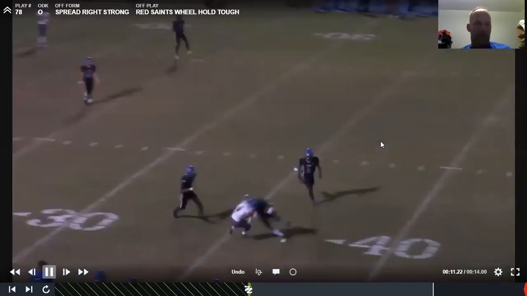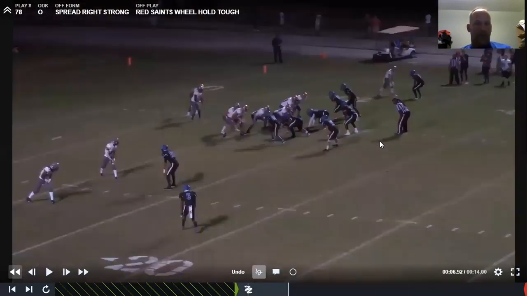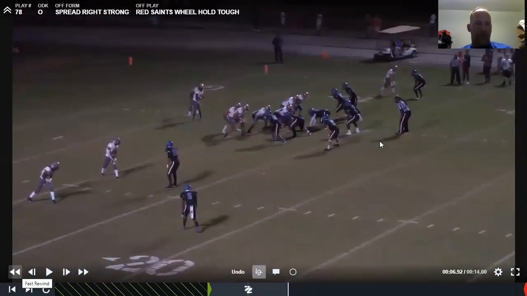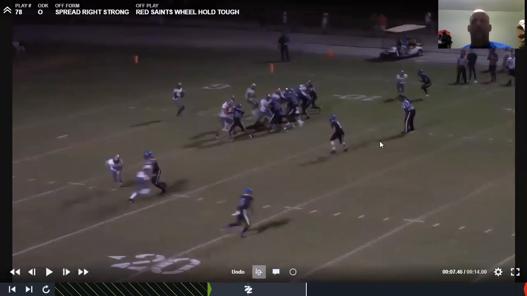All right, so we're just trying to get that man-to-man rub, and you can see because of the concept and because we know the coverage we've been getting, and this is probably something we might have frozen to make sure we got it right, we left both backs in. So we left the sniffer in and the tailback in because we knew this was a ball we were definitely throwing over the top.